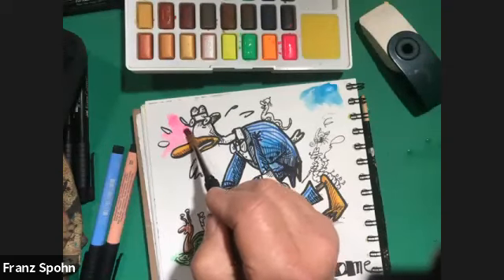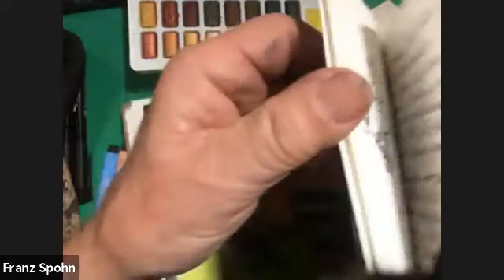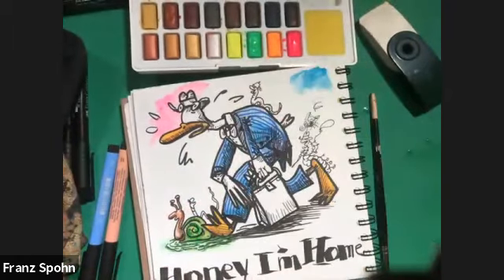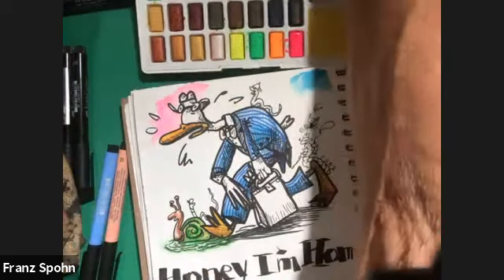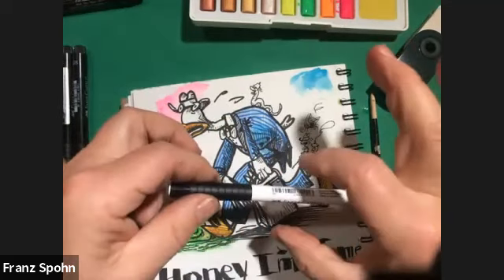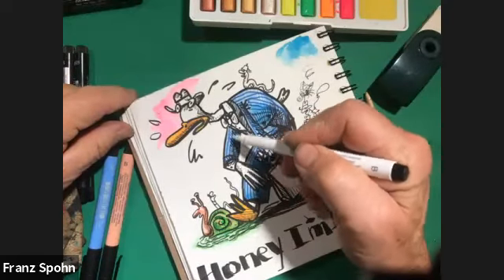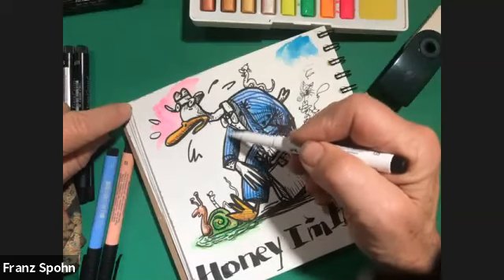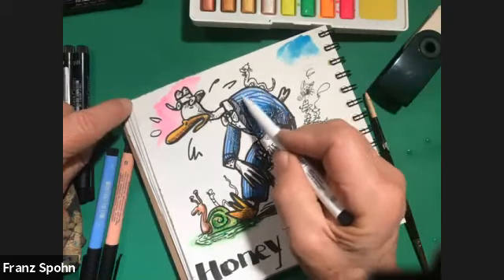Let's say that's going to be nice and dry there — I need to find where I put my white ones. I have a smaller one here. I like that they also have one that is twice this size because it's really juicy. What I'm going to do is go over that blue — if I were to bring a highlight back, I let that dry a little more. The more you build it up, the lighter you can get it. You just have to wait until the watercolor or Pit pen is dry.